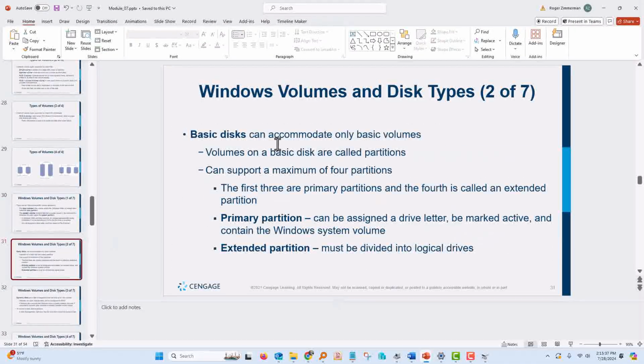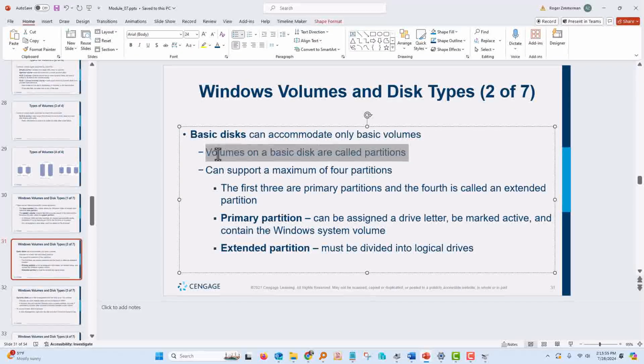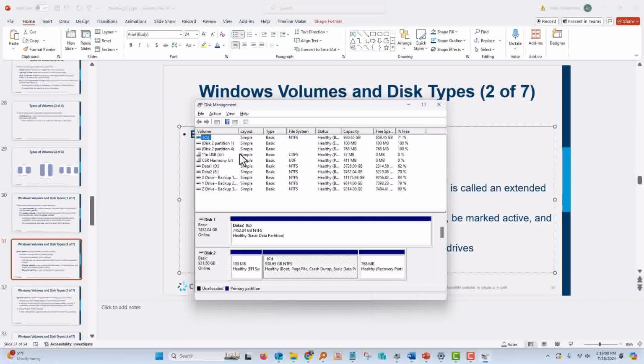Now, this one requires some correction, so pay very close attention on this slide. Basic disks, we've already talked about basic disks a little bit on the previous video. Volumes on basic disks are called partitions. So again, let's take a look here. Each of these is a partition.